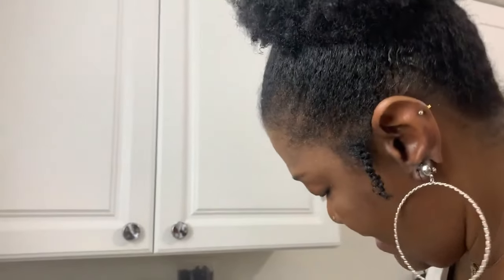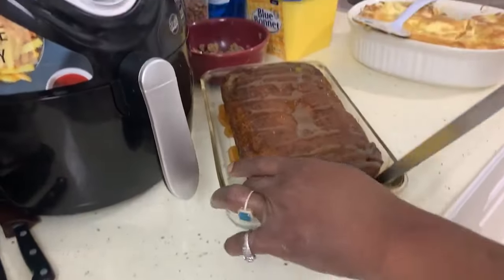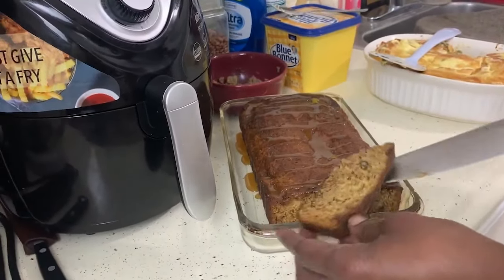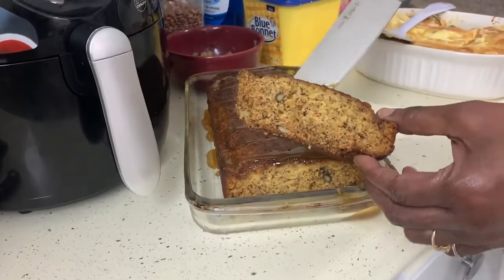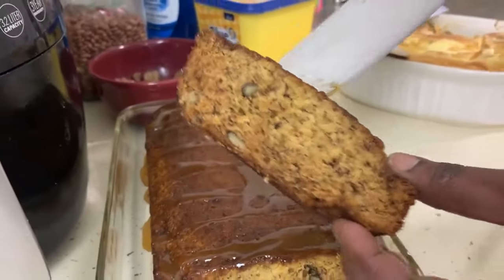All right, now let's cut out banana nut bread here. He ready to eat, y'all. Let me see what this look like. Ooh, look at that. See the nuts didn't fall to the bottom? See that? It's all through the bread.